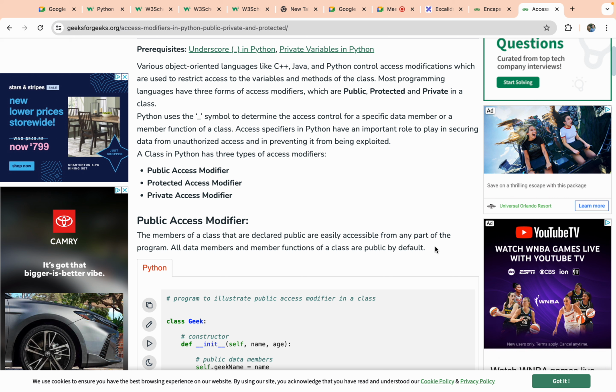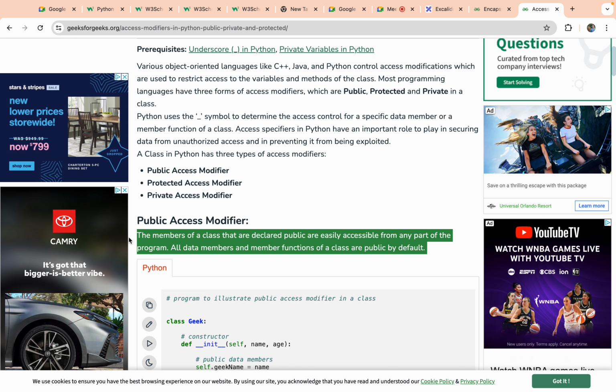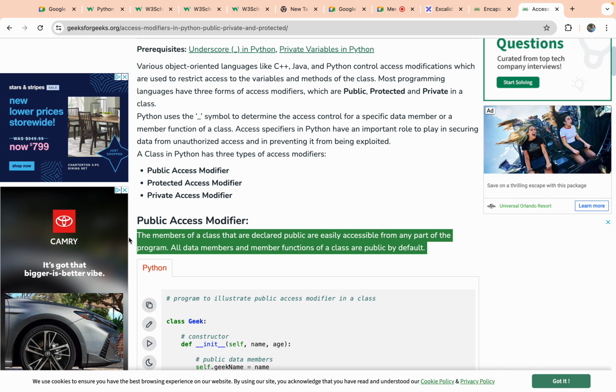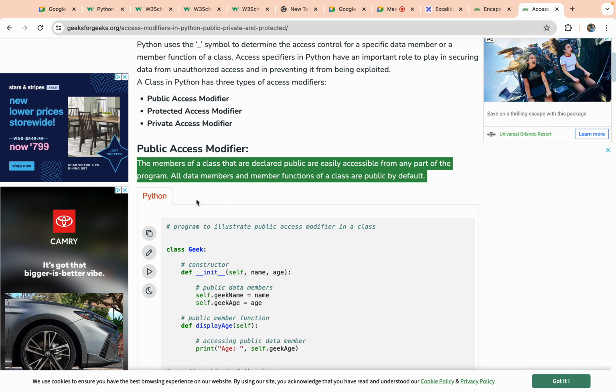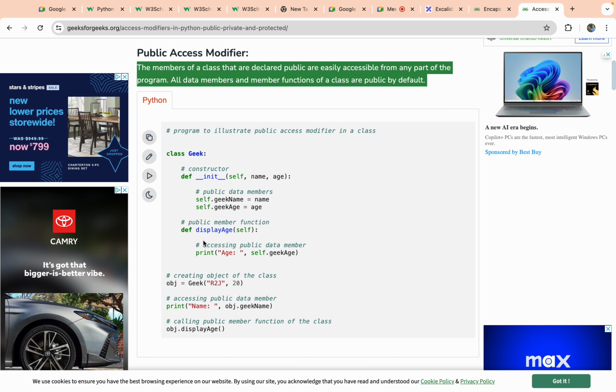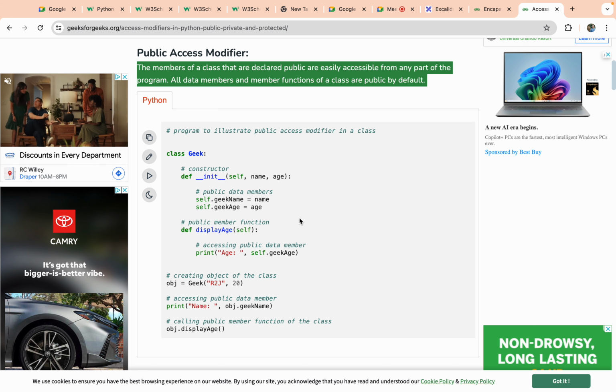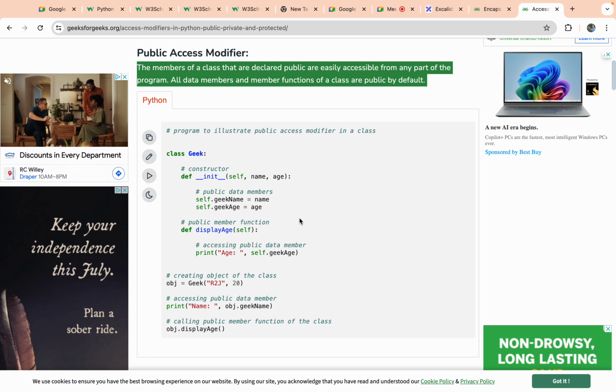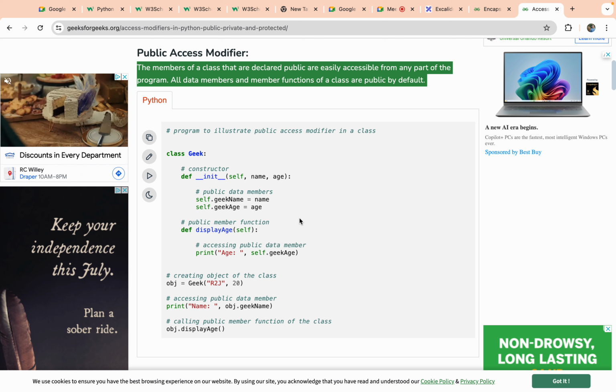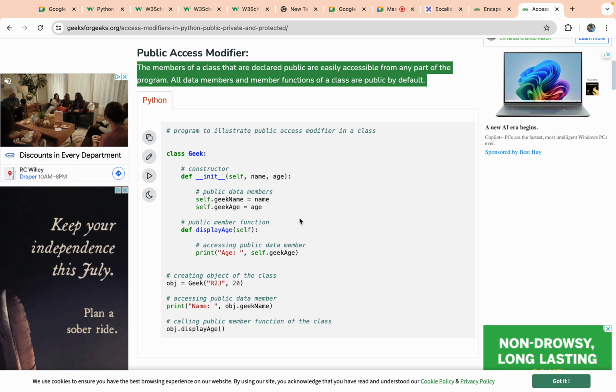So even if you didn't mention anything, this class is public and anyone can access it, which means a child class can access the parent class.